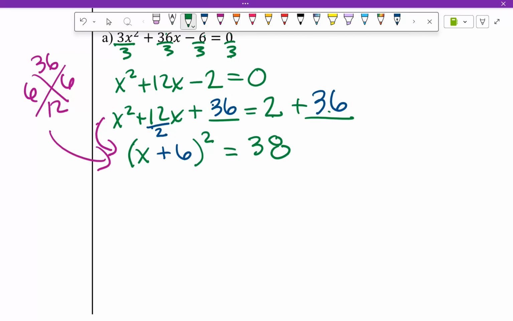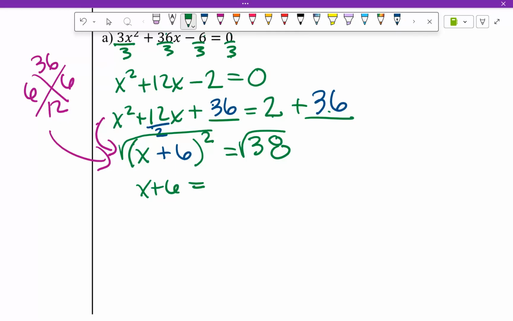38. Good. Now, doesn't it look like what we were doing yesterday? We've got a squared equal to a number. So how do I undo the square? Square root. Good. All right, so we've got x plus 6 equals. Anytime I take a square root, I need to check it on my square number list and make sure it's not divisible. Okay?